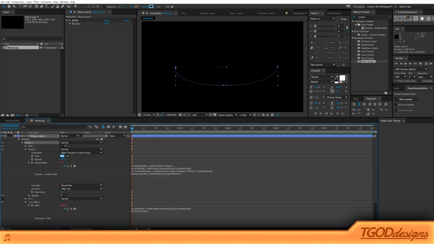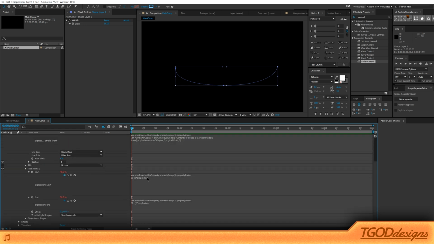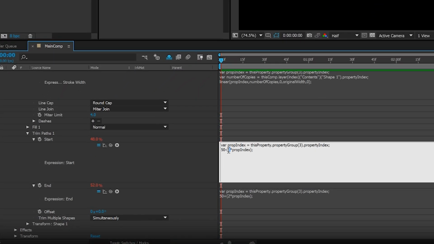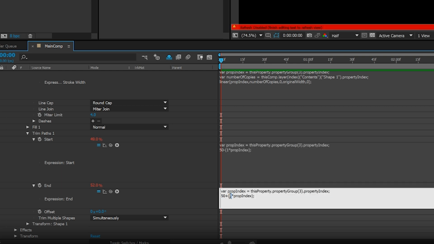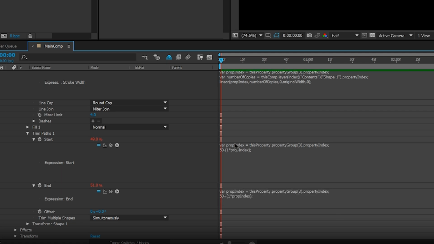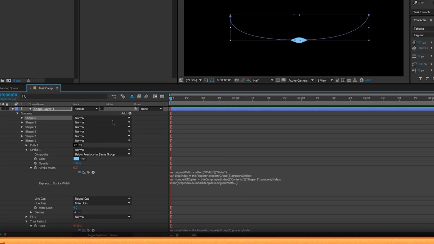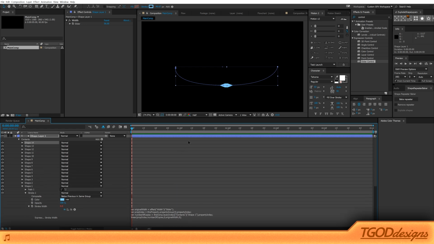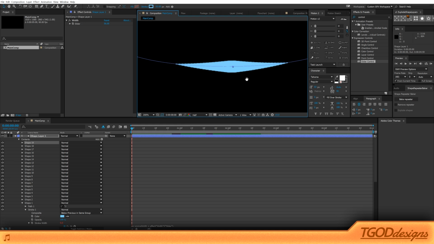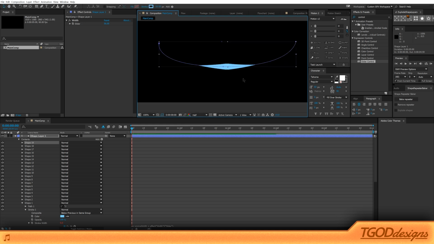So let's go to our trim paths right here. It's already open. And let's go ahead and set, instead of going 2 every time a new duplicate, let's go 1 every time we make a new duplicate. So let's go ahead and do 1 for both these guys. And let's go ahead and start duplicating and see how it looks. There you go. It's still looking a little steppy, so instead of doing 1, let's do half of 1.